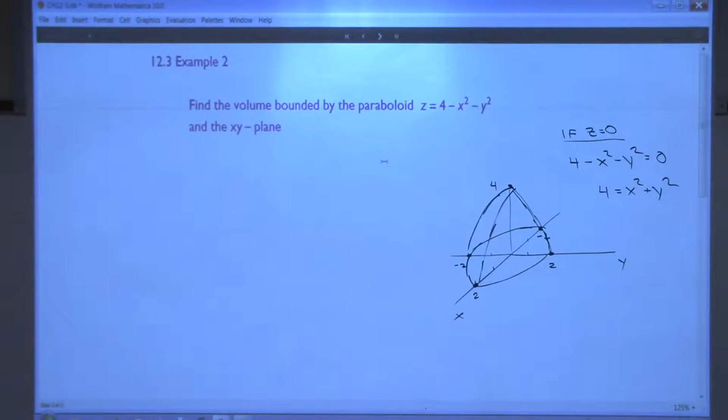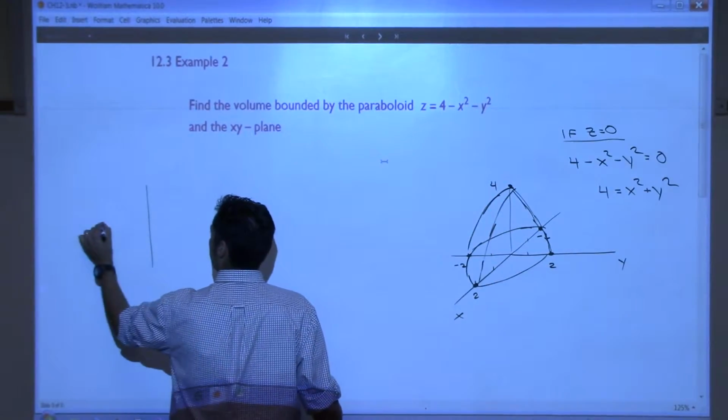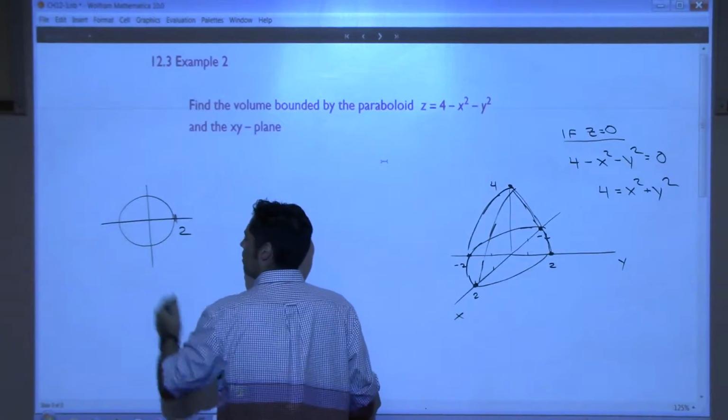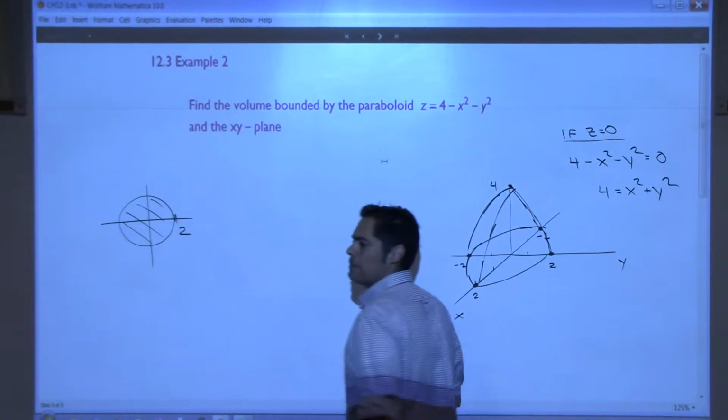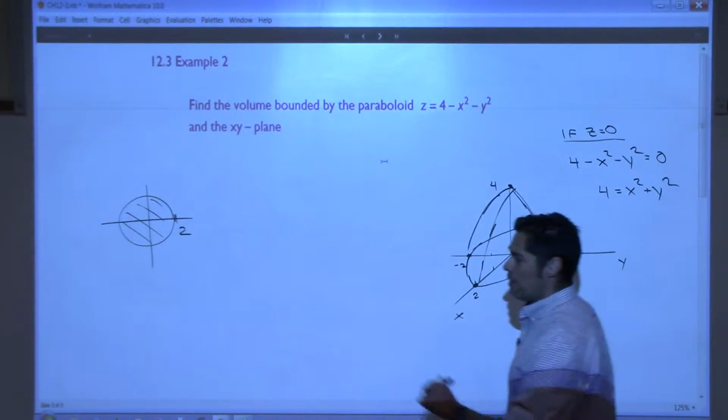So what is my region of integration? What's the floor that I'm integrating over? It's this circle, right? So I'm going to draw the region of integration over here. It's that entire thing. And I could do that maybe as a type 1. It might be messy because circles aren't functions. But if I convert this to polar, I think I can handle that.